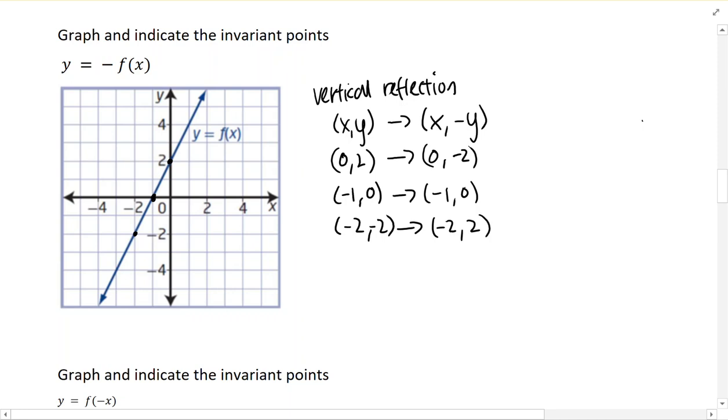Let's plot these points in here. I'm actually going to plot in red, so it's a bit more vivid. And then here. So if you connect these dots, you'll see that it has reflected over the x-axis. Or you could just think of it as, my line of reflection is on the x-axis, therefore the points must have just flipped over the x-axis like so. So from 0, 2, just mirror image it, reflect it down, voila, there we go.